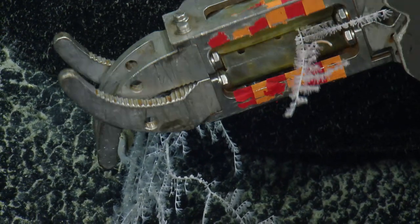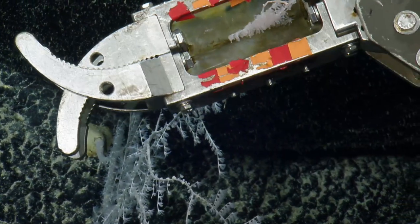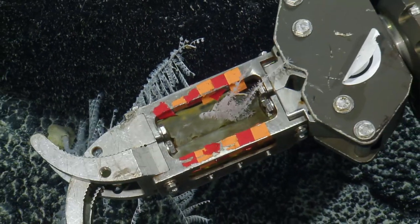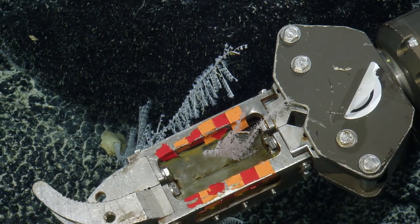With the associate. Is that an associate? What is that? It looks like it's a polychaete or something. It's not moving. I don't know. For a minute there, I thought it was an apocopherin. Or maybe. But I'm used to them being wrapped around. I'm not sure. I think the associate was a little bit farther down.